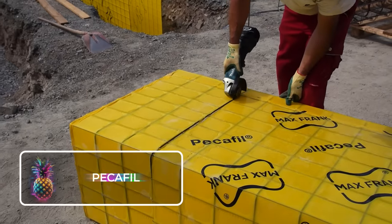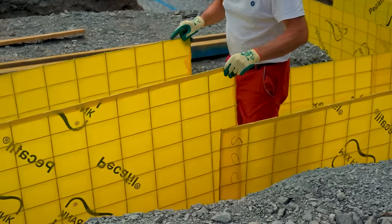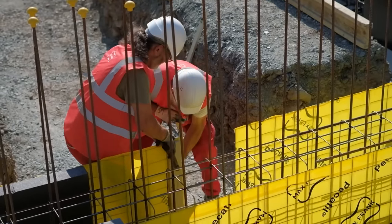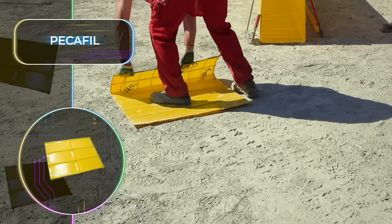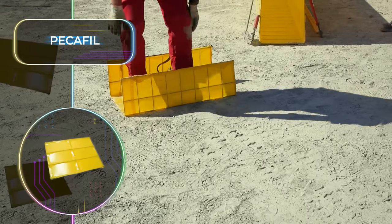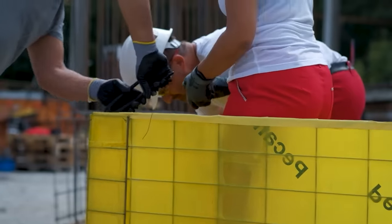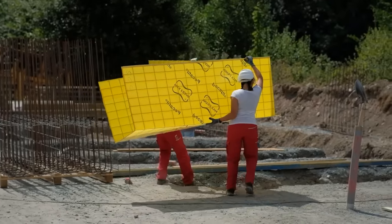Pekafil is a new name in the construction industry that has made the work of laying foundations and creating construction framework much easier. It's a lightweight structure that can be adjusted right on site with only basic tools. Whether you need to create pit sheeting or lay foundations, the Pekafil system will be everything you need. It comes in different thickness options to ensure the right flexibility for every job, and you can also invest in transparent Pekafil panels that double as weather and dust protection. Pekafil is made from recyclable, groundwater-neutral material and will cut down on a lot of time and effort when building.